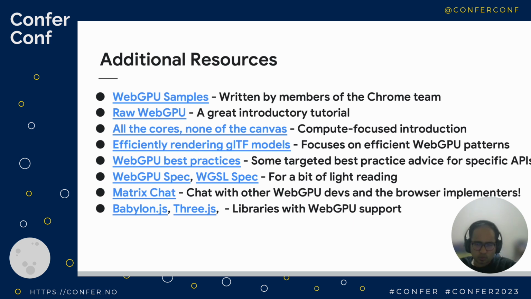Now, if you want to read some additional resources, you can go to these links. Some WebGPU samples and a tutorial. Raw WebGPU is an excellent tutorial to learn about that, and some of the best practices we have talked about in today's talk. Now, going to the other part of the talk, how to use the GPU for generative AI and those parts.